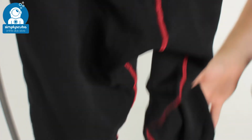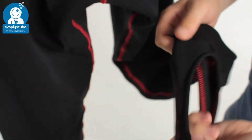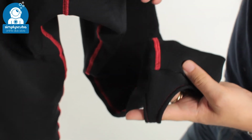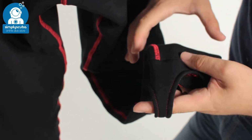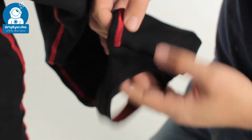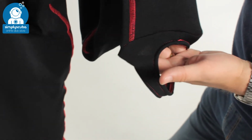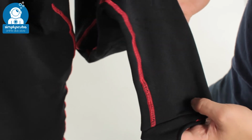If we move down to the bottom of the legs, you can see we have these stirrups. So these are going to help keep the bottom of the legs down in position. You can layer up your socks over or underneath them. And when you're putting your dry suit on, it means that the legging isn't going to ride up or move around, especially when you're on a dive.